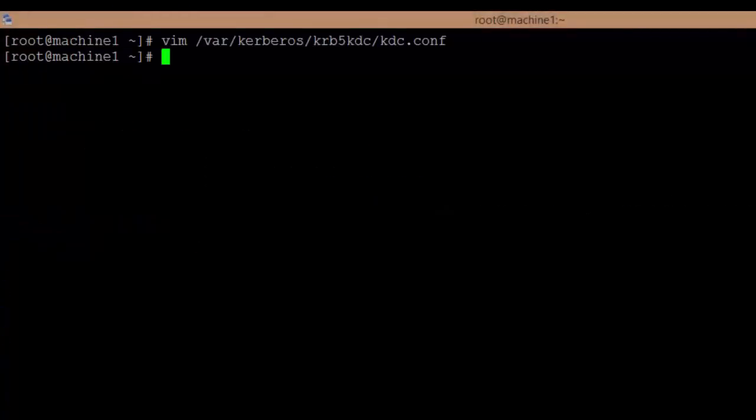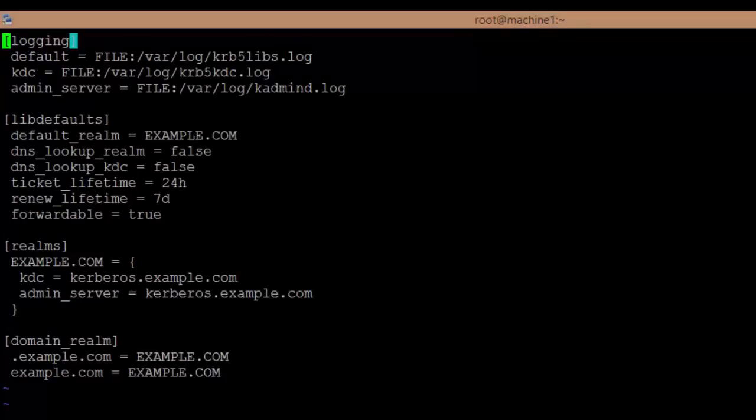Now we will edit the krb5.conf file, which is situated under the etc folder. Here we will specify default realm equals cscoop.com, which is unique for our KDC environment. You can specify any realm name as you want. It is good practice to keep it similar to your domain name.